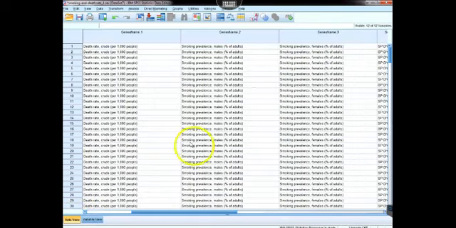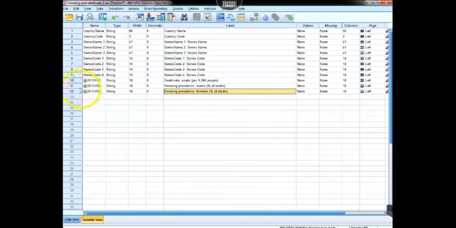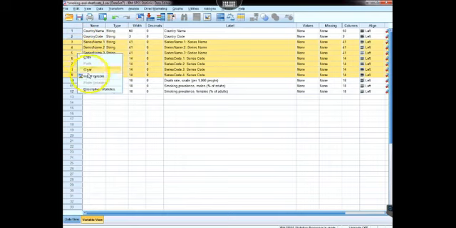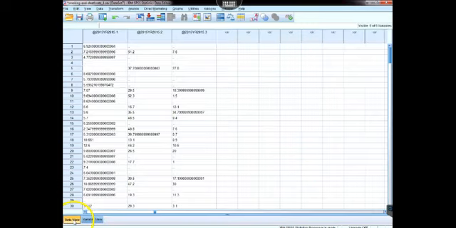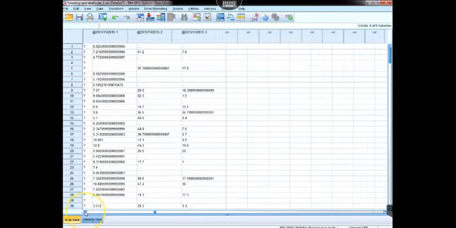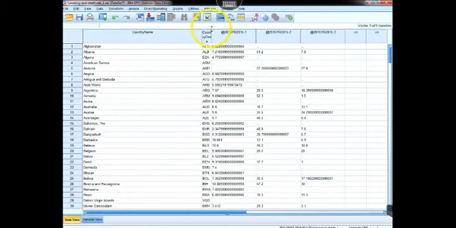Once we're done with that, we no longer need any of these columns here. So we can go back to variable view, and then we'll simply highlight all of those. You can hold the control button down and delete many at the same time. Once those are all selected, you can click clear. And now we have exactly what we need for our analysis. We've got the country code, and the 3 series that we wanted to examine.